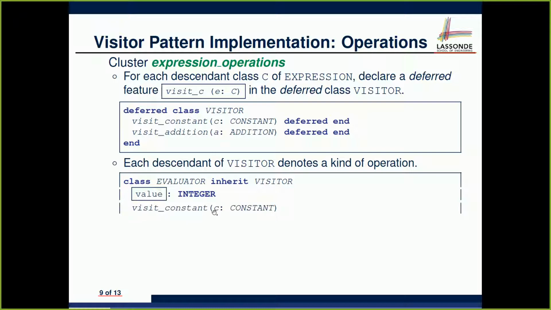And then we have visit constant over here. For every visit command in a particular visitor descendant class, you have to do something specific to that purpose. In this case, we want to do evaluation. How do you evaluate a constant? That would be the easiest case, right? How do you evaluate the constant 5? Well, just 5. How do you evaluate 10? Well, just 10. So when I want to visit constant from the evaluator, I'll set the value over here to be c.value. The c here is the constant. Whatever the constant value is will be the result of the evaluation. You can think about visit constant as the base case for the recursion.